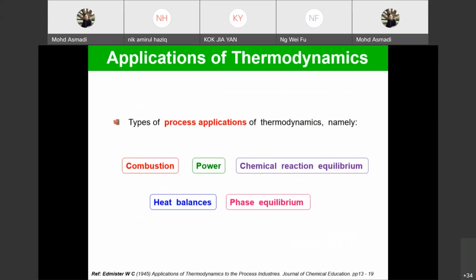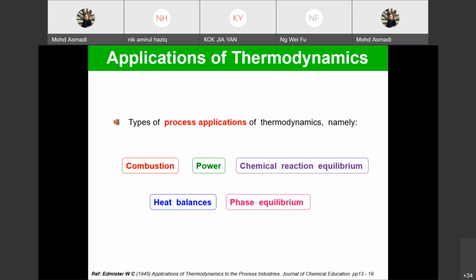For reactions, with kinetics we want to see how fast your reaction can go. But with thermodynamics, we want to know the optimum, the most optimum. Even if you increase your temperature to 1000, you may not get your desired product. Because the possibility is that it will be converted into by-product, which is undesired product. Your yield will be lower compared to if, for example, the optimum condition of the reaction is just 600. So you can get a higher selectivity of product rather than at 1000 degrees.